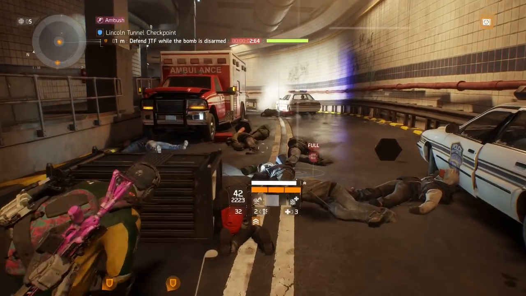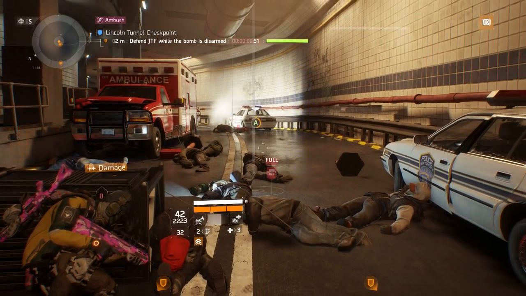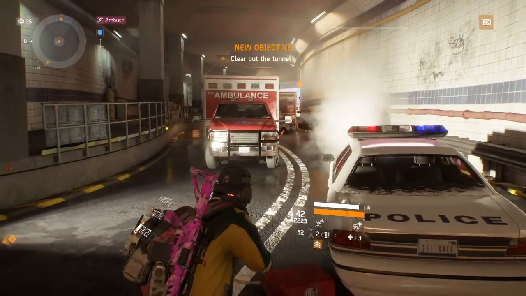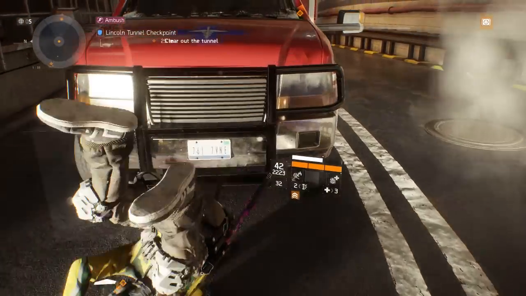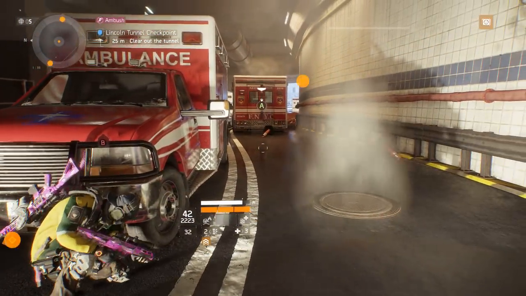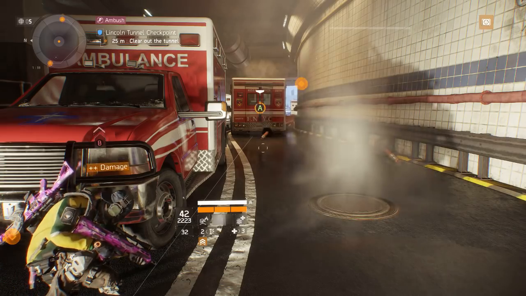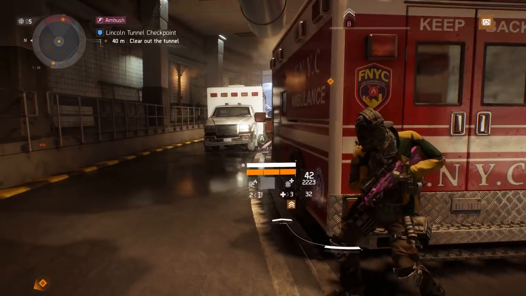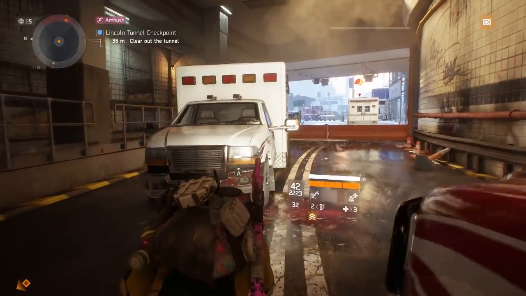Also, holding A to do the cover to cover, or space, or X, whatever you're playing on, doesn't actually use up the damage bonus. If you look at that white bar, it doesn't deplete when I'm doing the cover to cover. As long as you're on cover, you should be good.